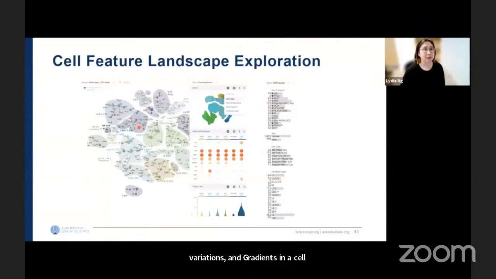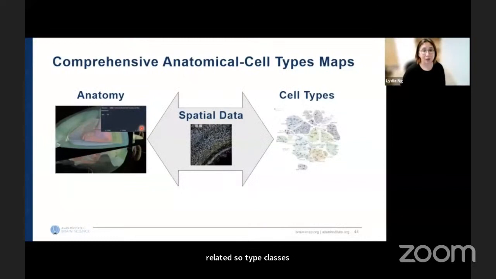A project is currently underway to generate whole brain spatial transcriptomic data, the MERFISH data that you saw before. This is a key enabling data set that will allow us to map cell types in the context of their local cellular architecture, so that you can have a zoomed-in view of the microarchitecture of that piece of tissue and how cell types are related there. And also at a mesoscale view, we'll be able to get brain-wide distributions of cell types. This will enable us to link to morphological and connectivity data that you saw at the beginning when Jeremy described the BICCN data set.